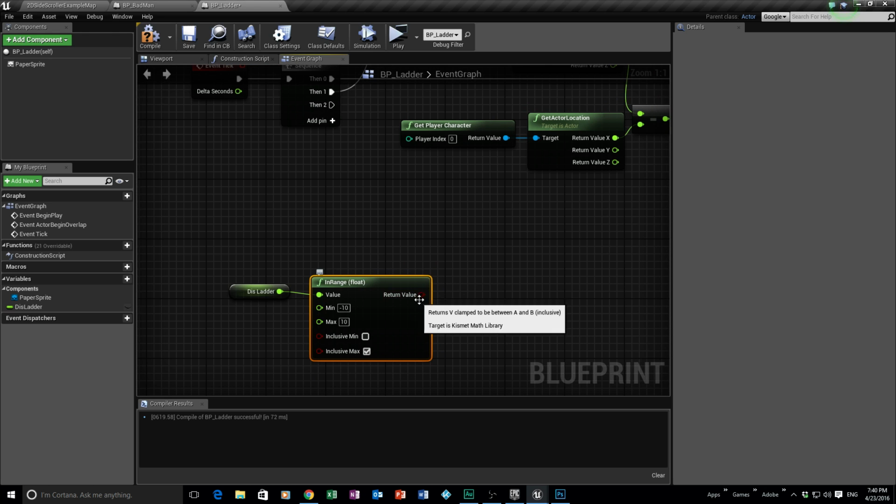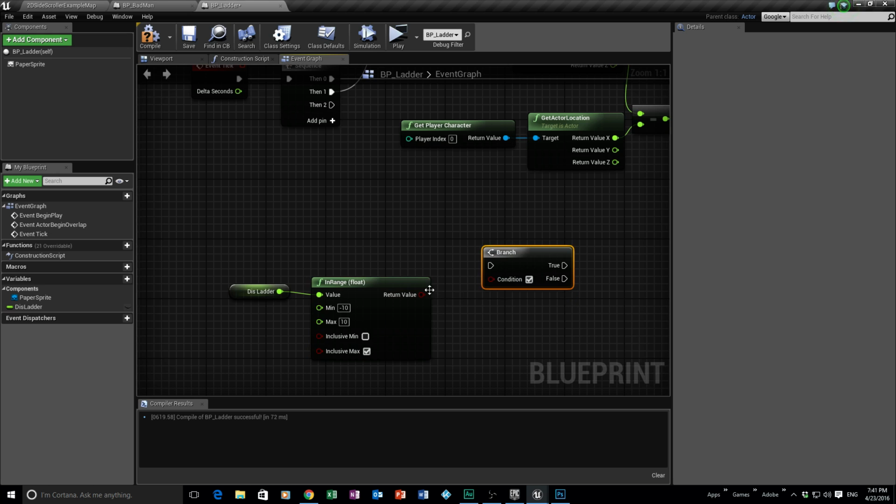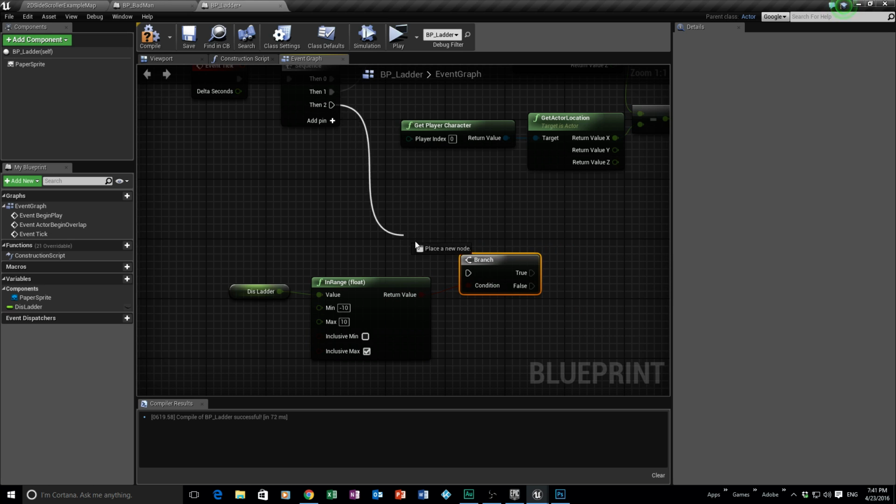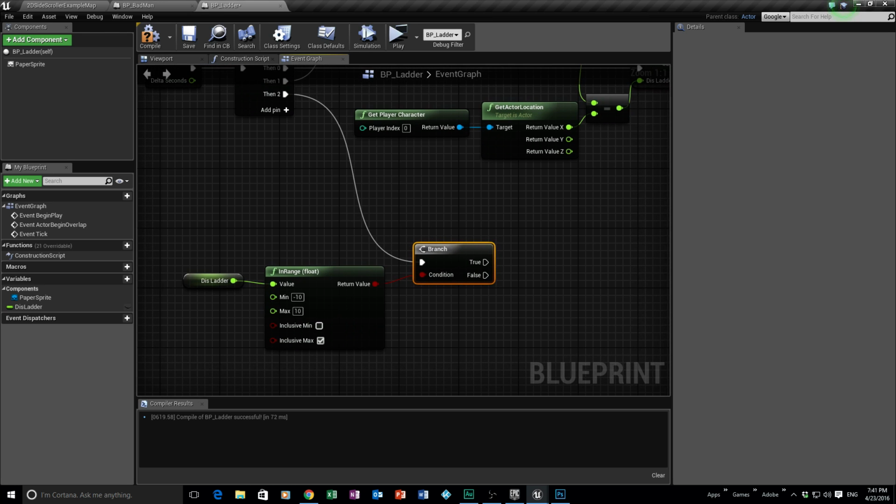With that in range, that's then going to go into a branch. So if we press B and click, we can attach those values. We're going to grab our sequence node one and put it into our branch, and what we're going to do is toggle the ladder. This is going to play an important part because when we climb the ladder, we're going to press a key to climb it. And if we have a Boolean toggling between true and false for us, it's going to make it very easy for our blueprint.